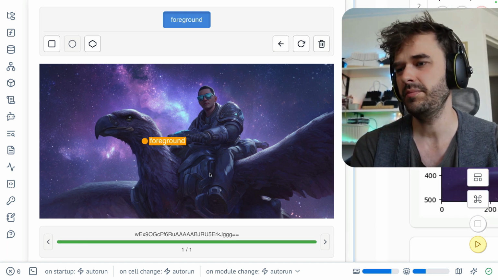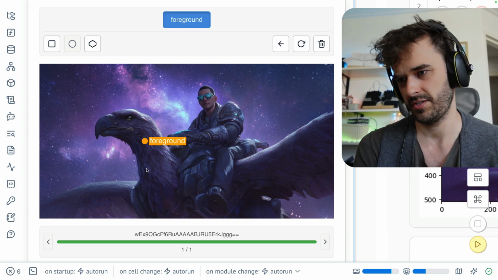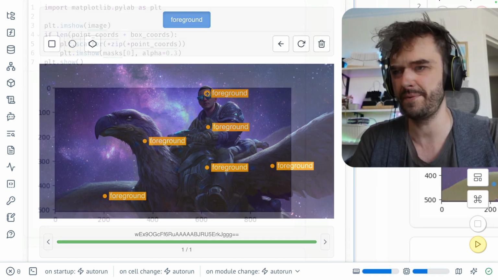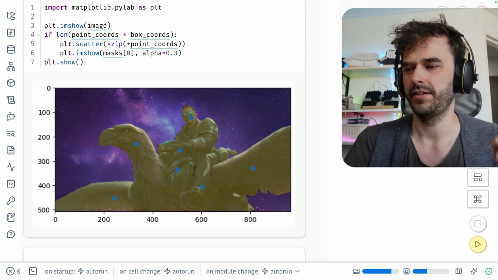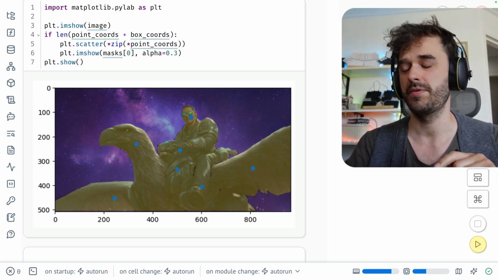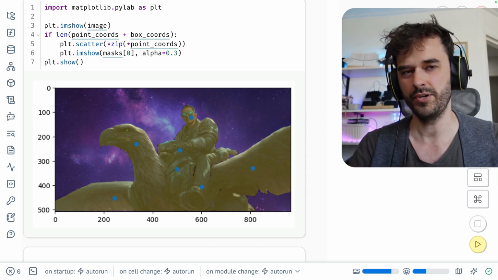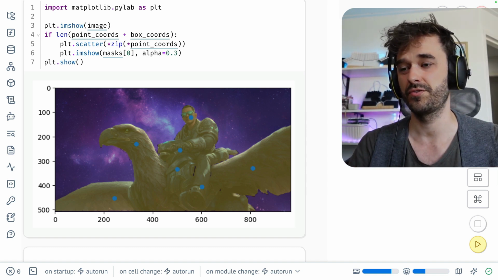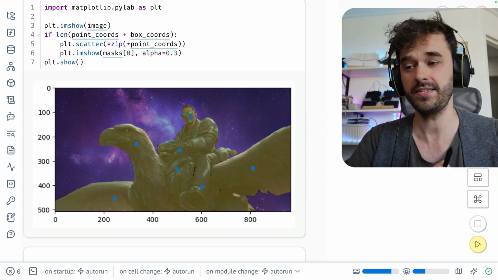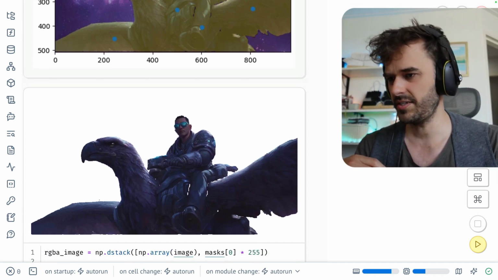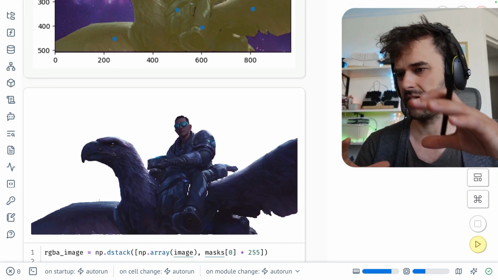I can just give it a little bit of a hint of what I'm interested in, maybe not just the face of this vulture, but maybe also the wings, and maybe also the guy on top, right? And sure, you have to annotate this a little bit, but the really neat thing about Segment Anything is that you don't have to give it classes up front. You just have to give it a couple of points, and with that, it is able to infer the mask of what you're interested in. And in this case, I'm interested in separating the foreground from the background. And you can also see that the mask works pretty well if I look at the area that is actually selected.